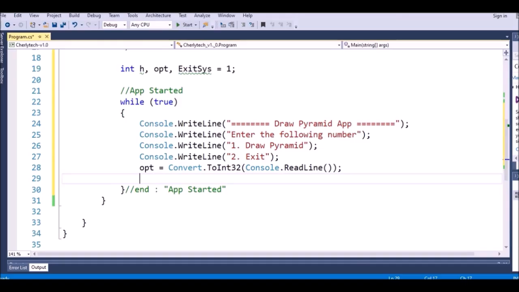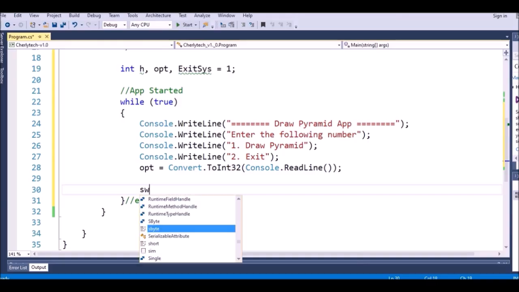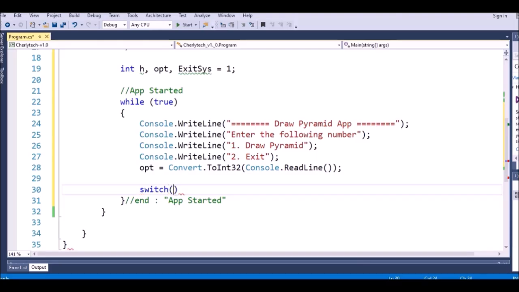So after that we have to separate that value, right? So I will use the switch, this one.